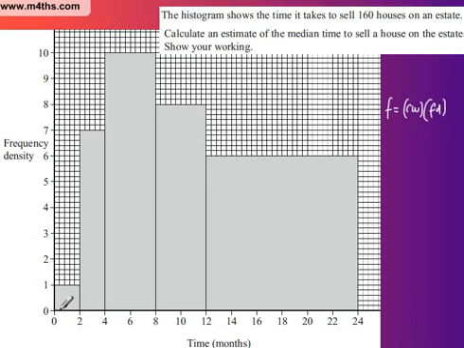So to find the number of houses sold between 0 and 2 months, the frequency is going to be the class width, which is 2, multiplied by the frequency density. 2 times 1 is 2. For months 2 to 4, 2 is the width and 7 high, we have 14. So 14 properties were sold between 2 and 4 months and then 16 between 0 and 4 months.